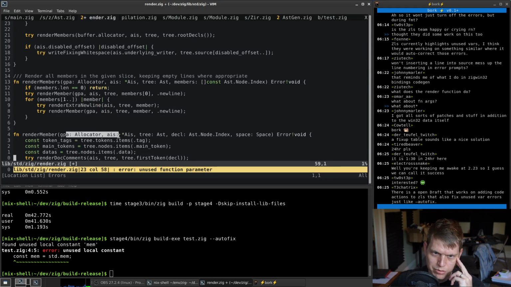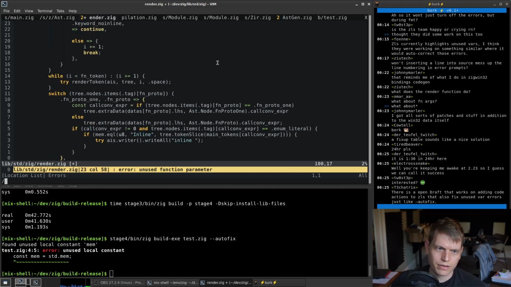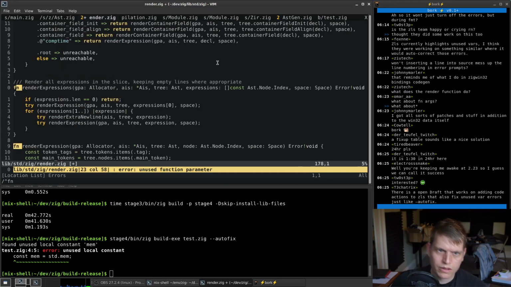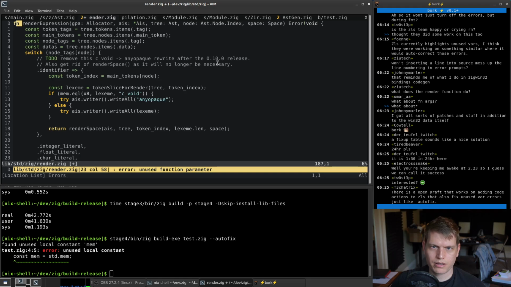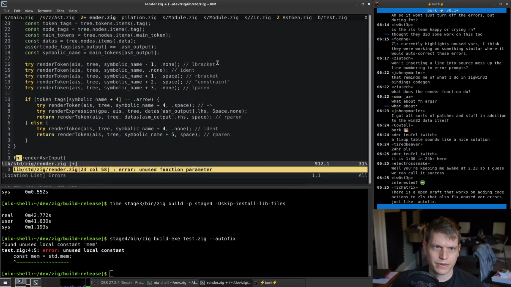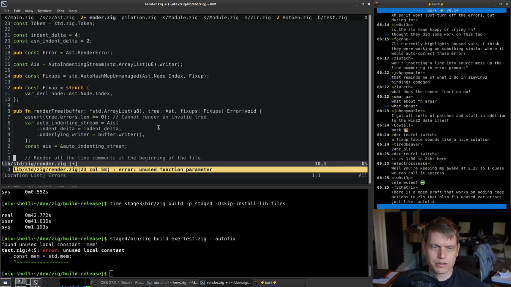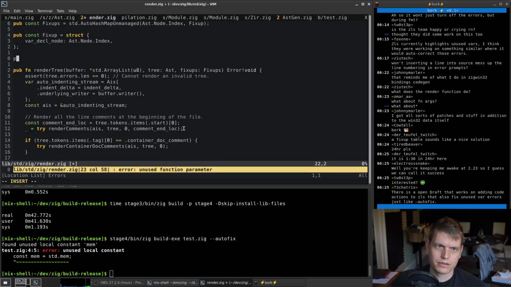Yeah, we're passing the same parameters to everything here. Well, these make sense to be different. These make sense to be different. These should just all be in a struct. I bet you every function starts with GPA, AIS, tree. Let's find out. GPA, AIS, tree, AIS, tree. Yep. Yep. Yep. Yep. Yep. Okay. Well, how big is this file? Oh, it's only 2,800 lines. Okay, so that's fine. Let's just make a render struct for this.